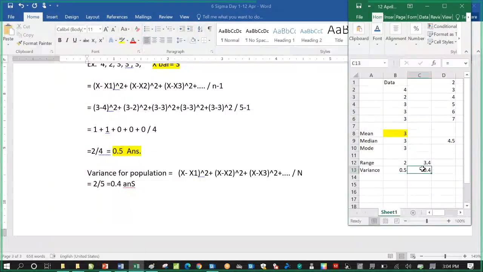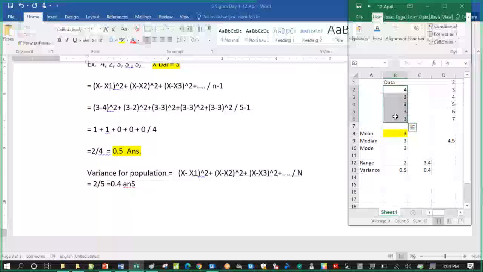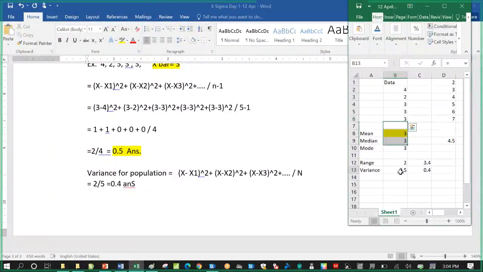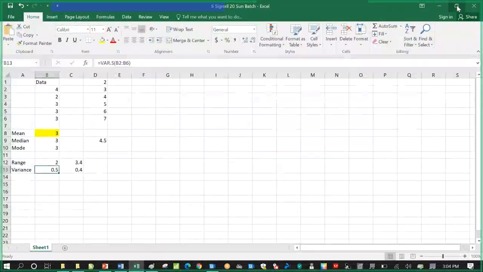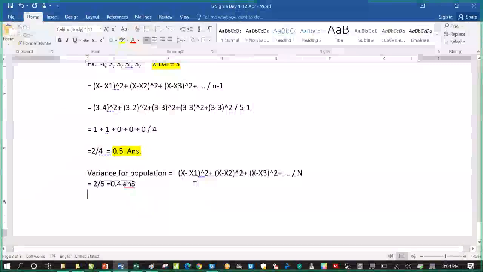Then it is this. But if I have 10 people, 15 people, or more than 5, and I'm just taking 5 people, it means I'm taking a small sample. So when I'm taking a small sample, I can calculate using this, wherein it is divided by n minus 1. That's the only difference. So in population, you have to remove that minus 1. That's all the difference.